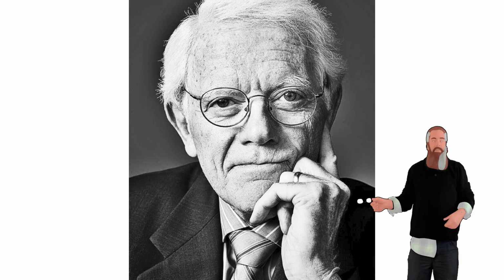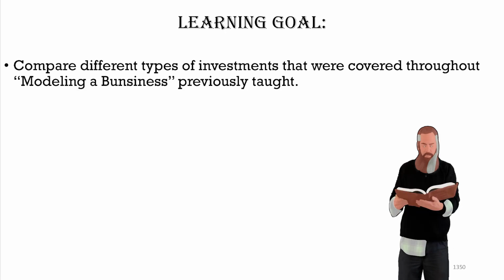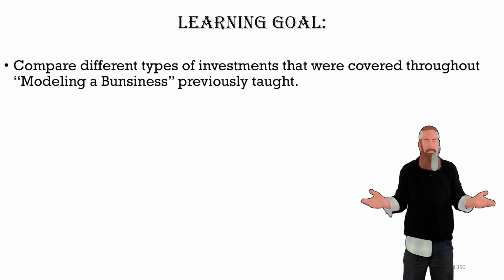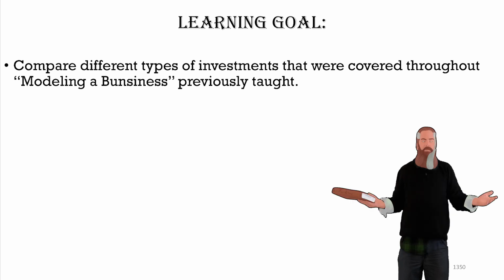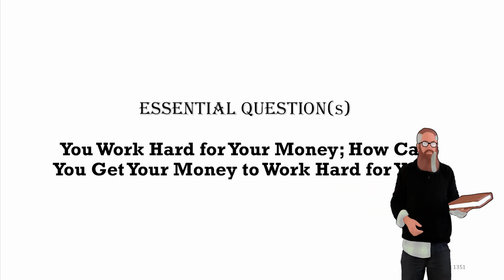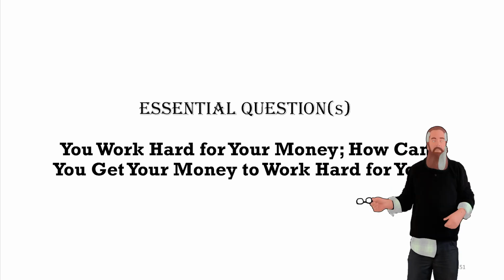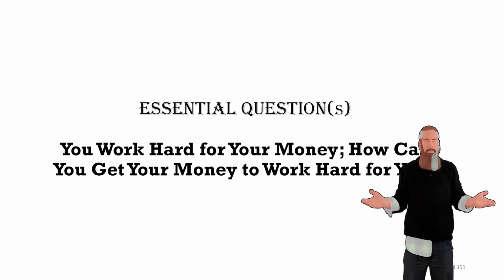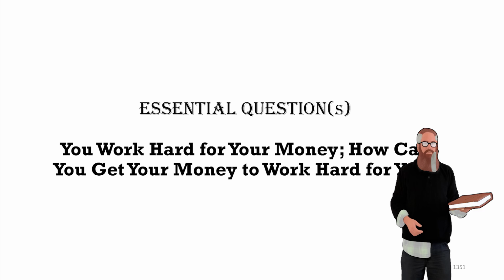It was American businessman Peter Lynch who said, "Never invest in any idea you can't illustrate with a crayon." In this lesson, we are going to compare different types of investments that were covered throughout the previous 9 units on this channel, all to be able to answer the question: you work hard for your money, how can you get your money to work hard for you?